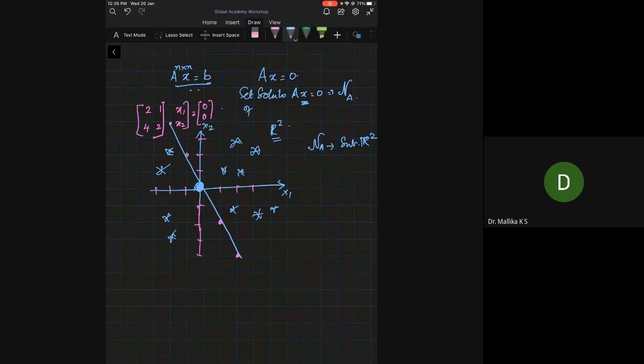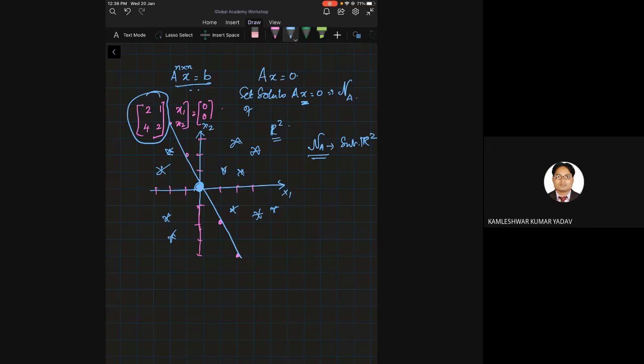Therefore, your null space of A is like that knife. It has basically cut R2 into two parts, like the knife you use to cut a cake. One part is a subspace and another part is not a subspace. What is that subspace that we have here? That subspace is the null space of A. Is this clear? Is everybody clear? Shall we go ahead? Yes, sir.